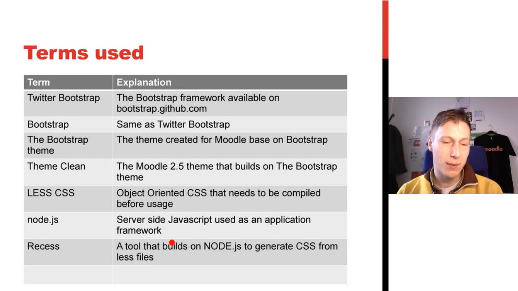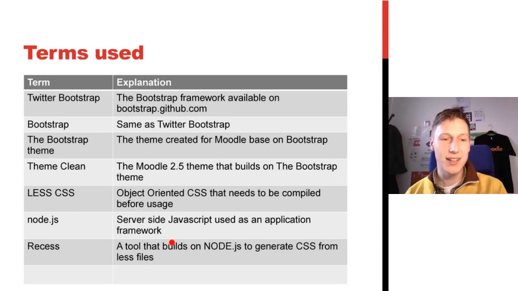Then we have the Twitter Bootstrap theme, and that's the theme that's been created for Moodle base, and it's based on Bootstrap. And if you have already tried Moodle 2.5, you might notice that you cannot select the Bootstrap theme. You have to select the theme called Clean to use Bootstrap. So that's theme Clean.